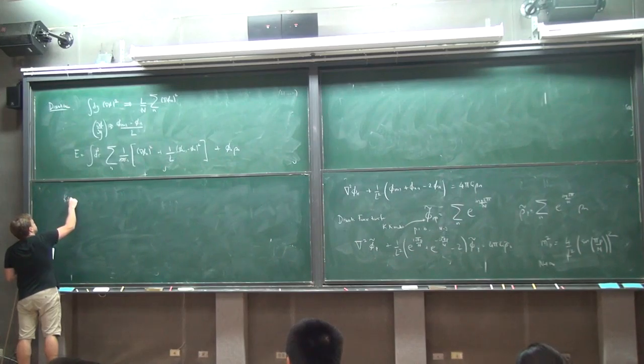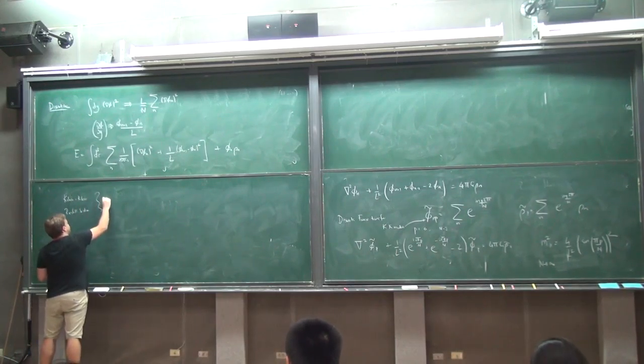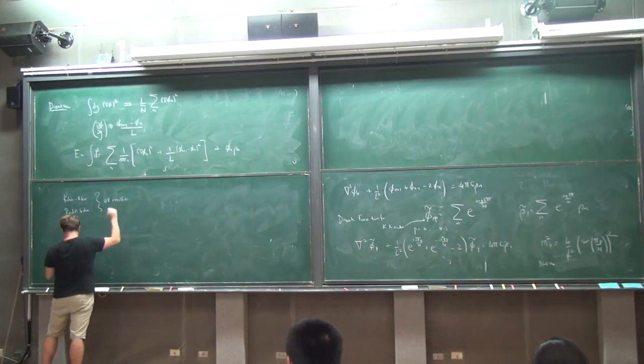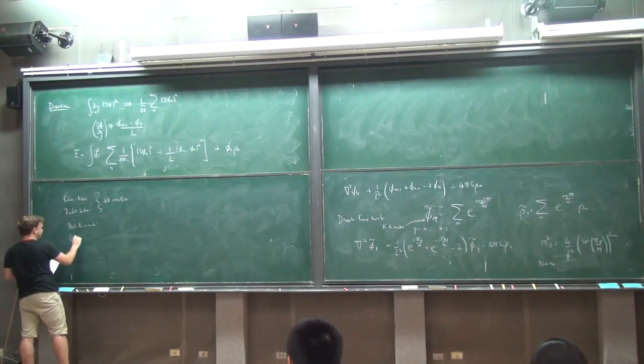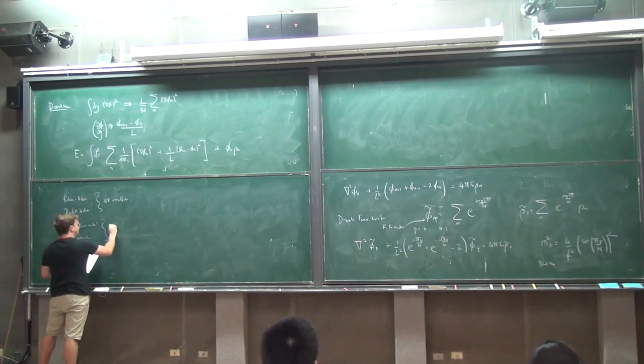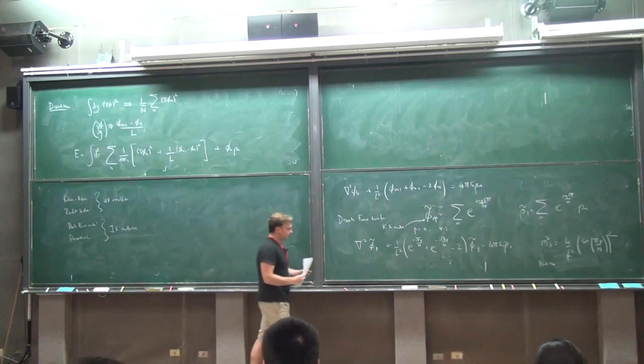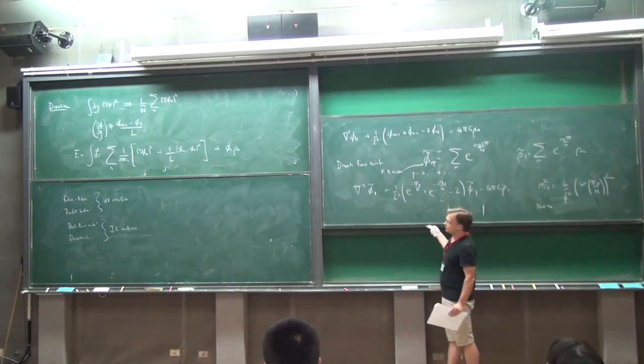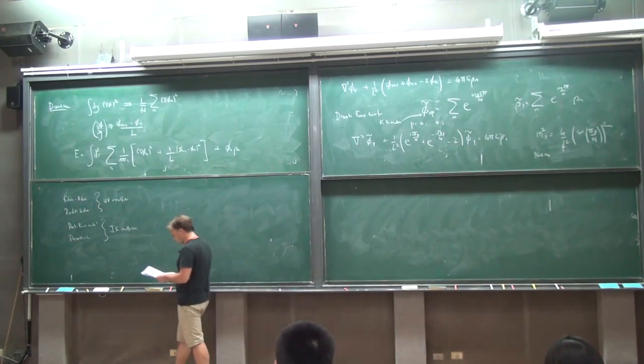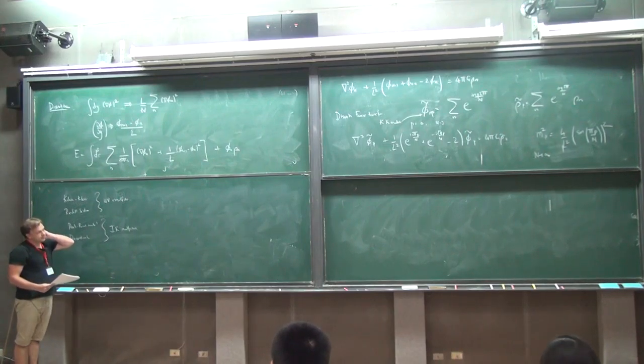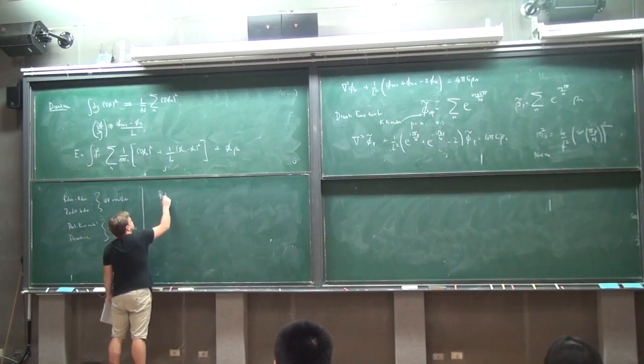So Kaluza-Klein theory and Randall-Sundrum both have towers, but in that case, they give UV modifications to gravity. And then, whereas the Dvali-Gabadadze-Porrati model, and also properly performed the deconstruction, give IR modifications. So that sort of prompts more thoughts about what it means to have gravity being propagated by massive gravitons, be they a single one or any number of them. And so now what I need to do, and I'm not going to finish this today, but now I'm going to start doing this, is think about what is this analog story now in the relativistic context.